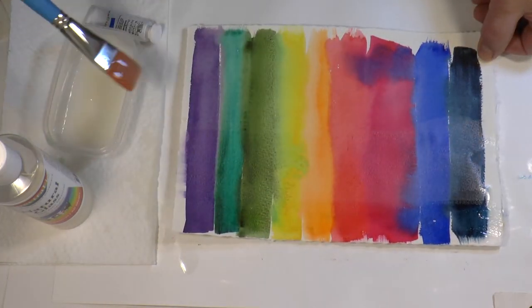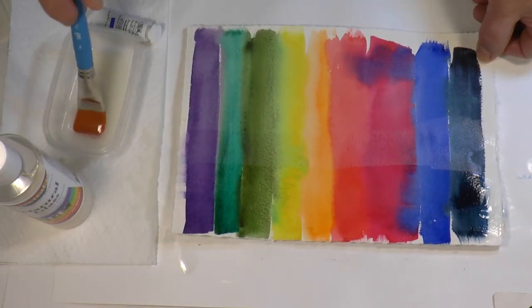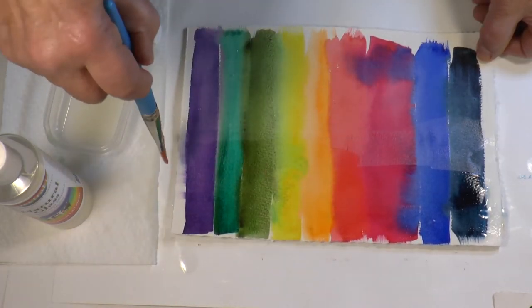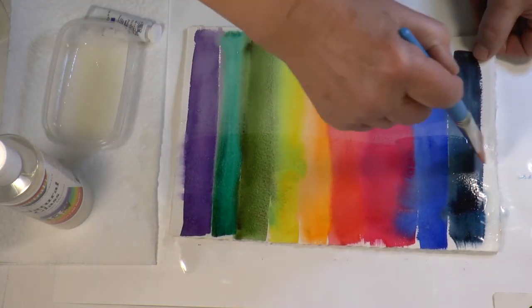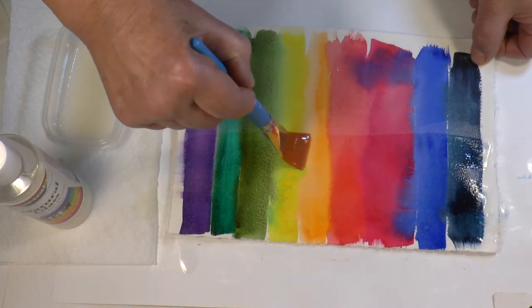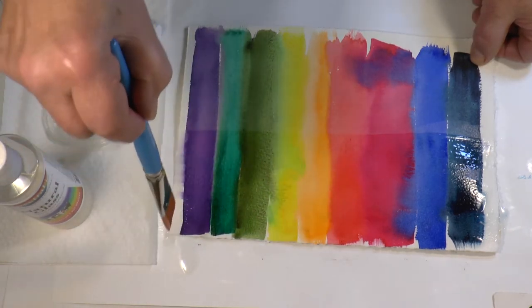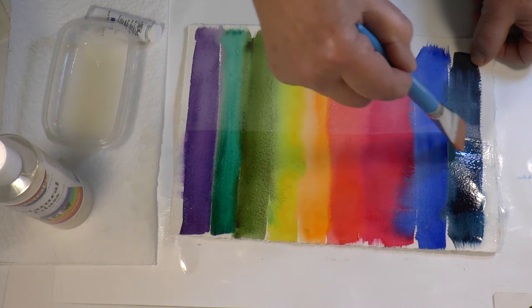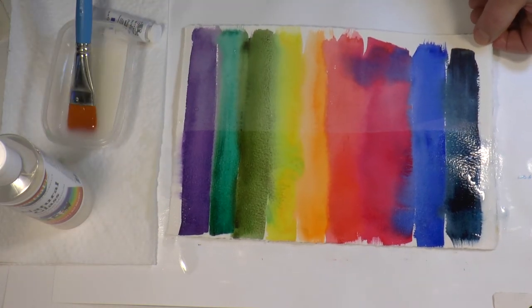Okay, so let's apply the second coat of Natural Glass, and come right down to the place where we stopped last time. And then we'll let this dry. There we go. Now let's let this dry.